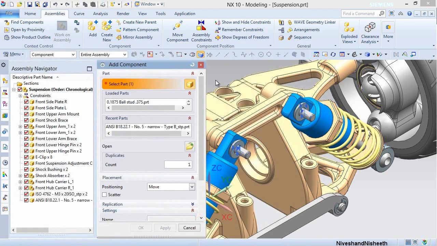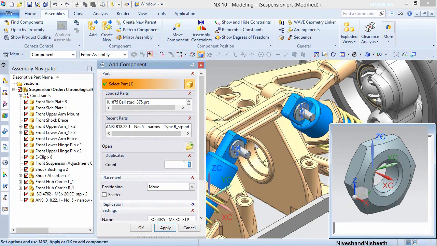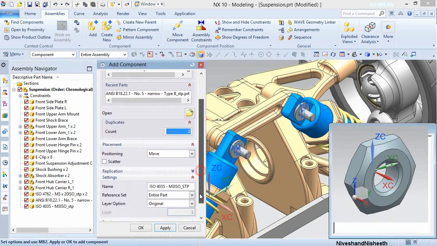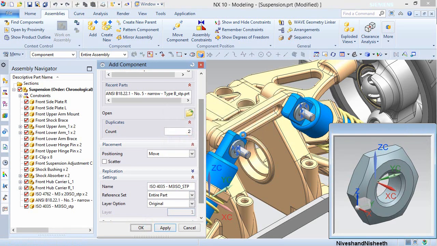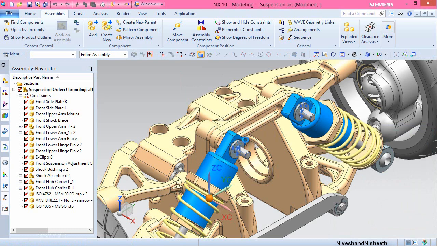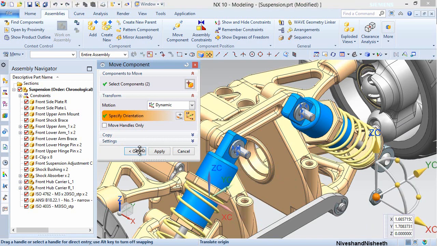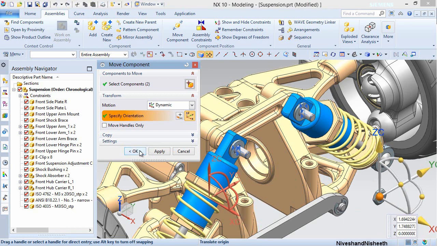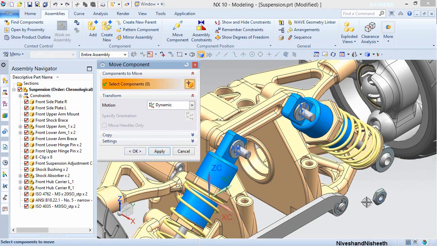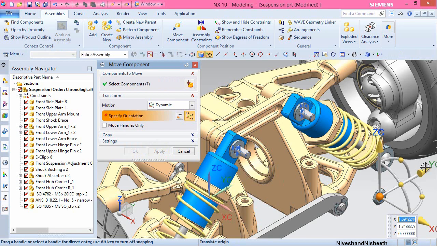Now we will place the two copies of this bolt in this assembly. We will drag the nut from the center origin point to separating it.